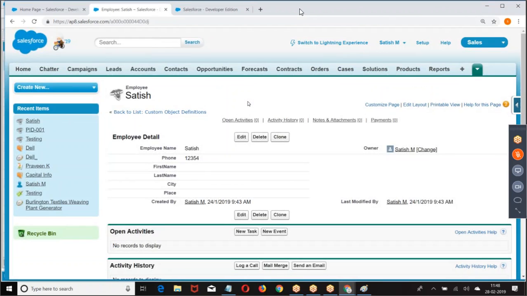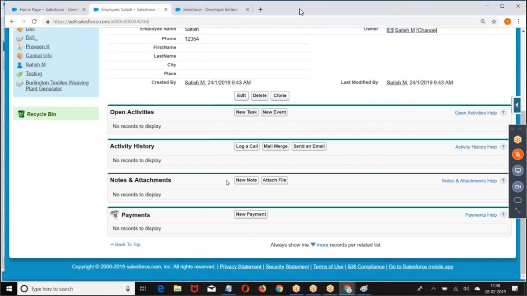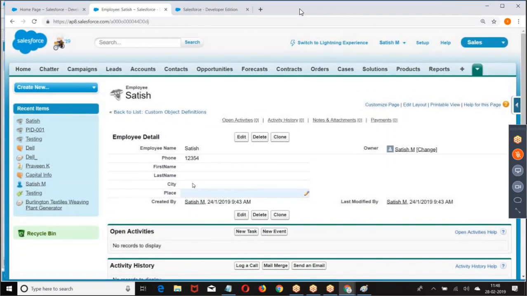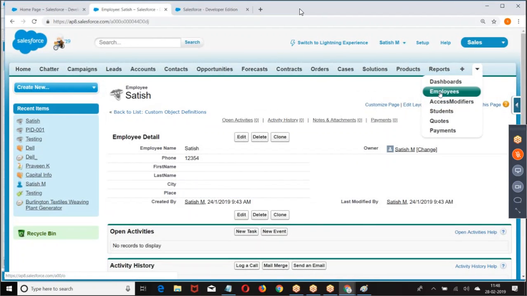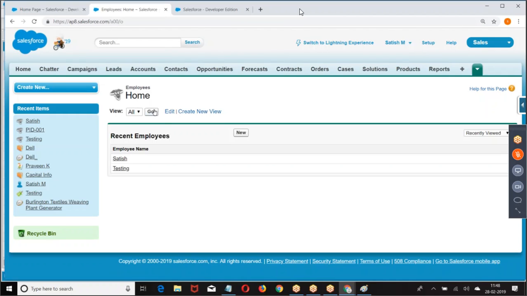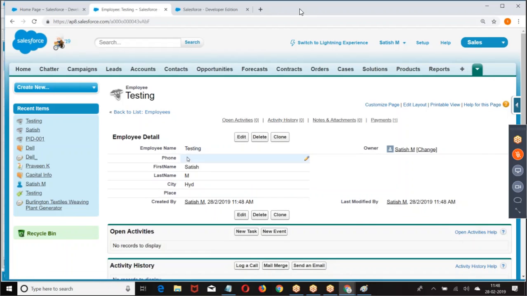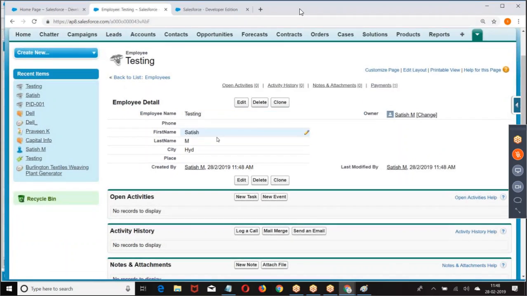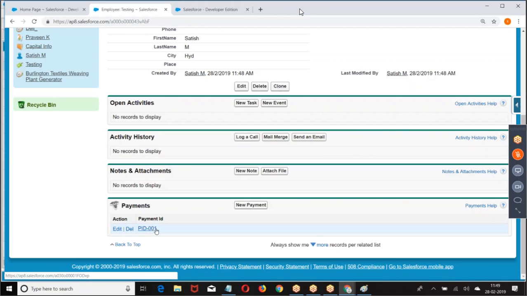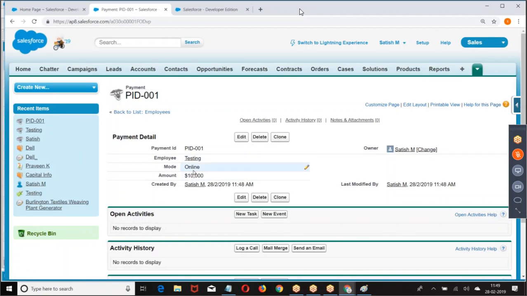Let me check. Testing, we come down, PID 001. Was that clear? This is how the payment is created. Online payment of 10,000. I hope you are good with this.